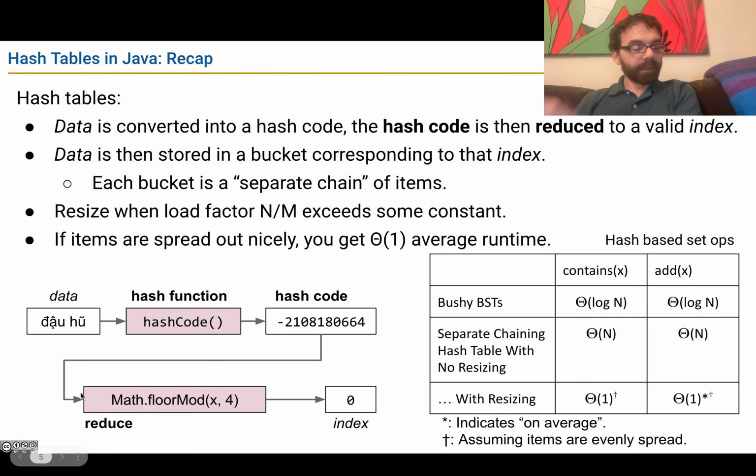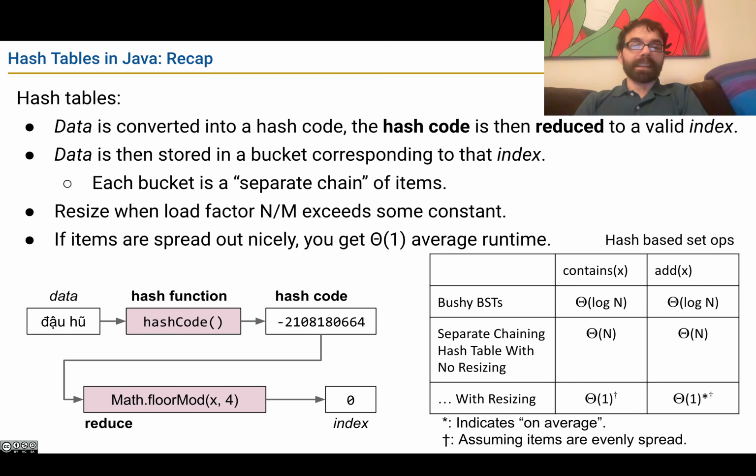And so I will use, as I described in our implementation for our class, the floor mod function, which is what you think of as modulus. So this right here, if I mod this by 4, I get 0. And so I would use the 0th bucket to store this string in Vietnamese. Okay, that's the basic idea.